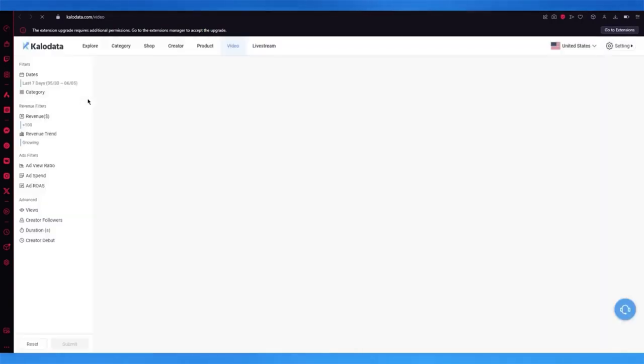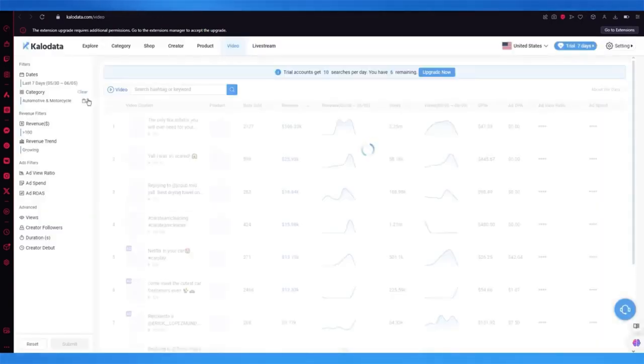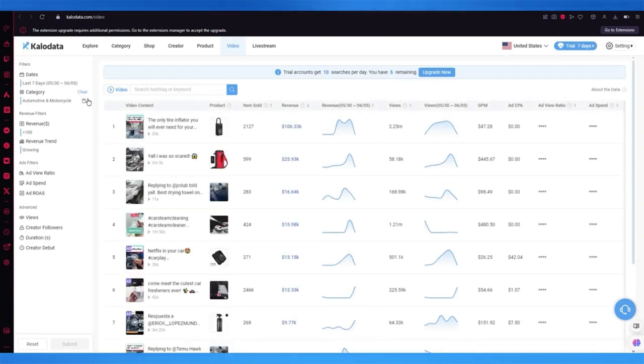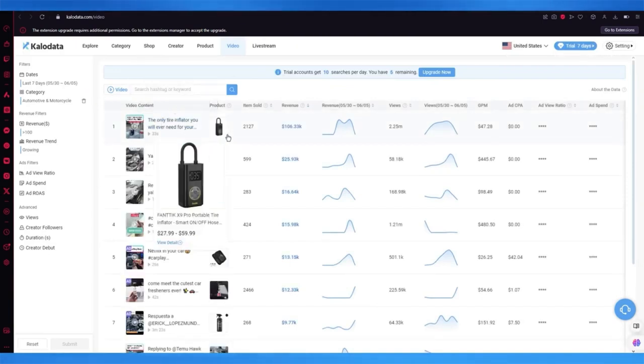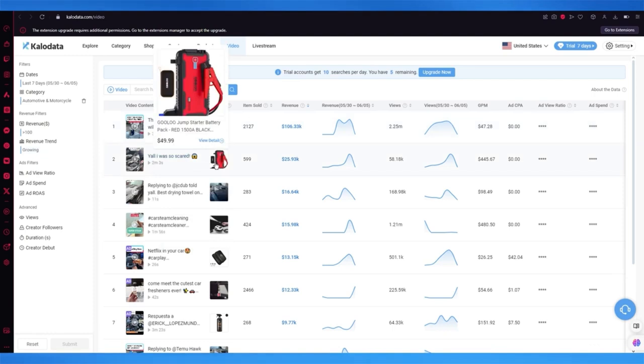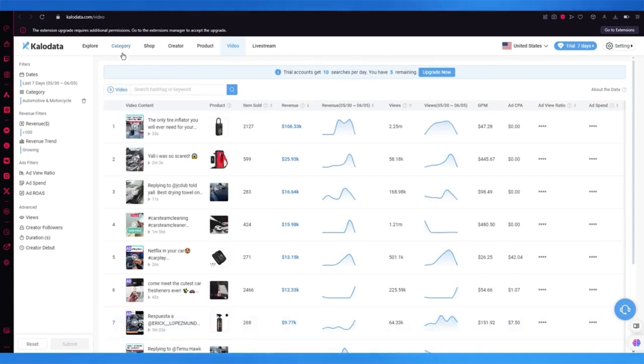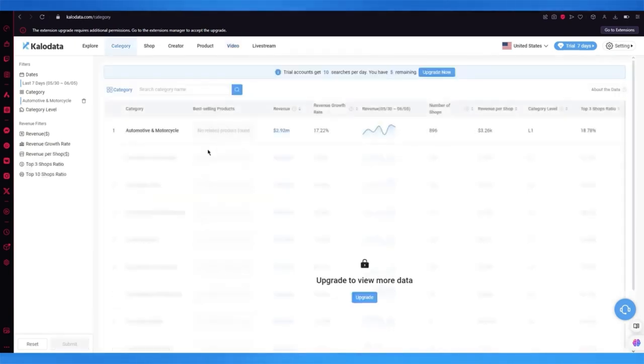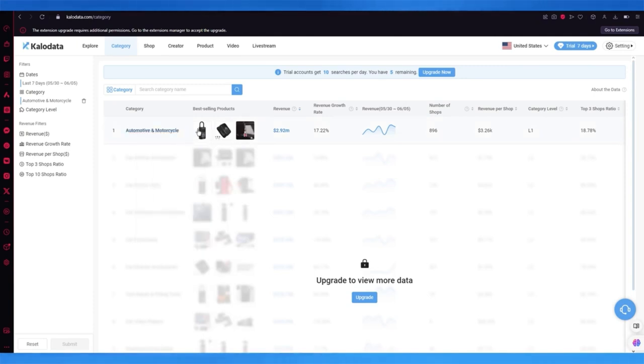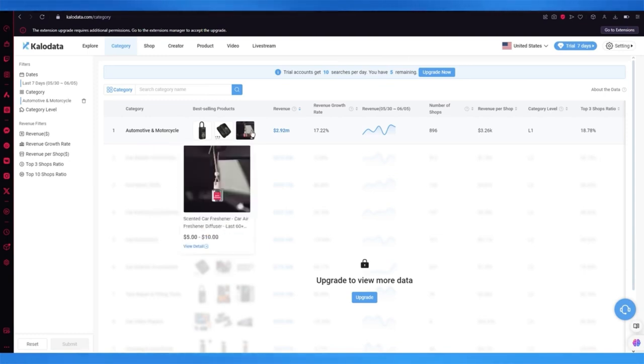Now what this does is it shows us the top videos that are going nowadays for, let's say, motorcycle equipment. You have all of this. This is basically a battery, jump starter, etc. So it goes on and on. Not only this, you can actually check the different categories in which people are scouring for products. In the automotive and motorcycle categories, we have the portable inflator, we have more streaming devices, and we have the diffuser.